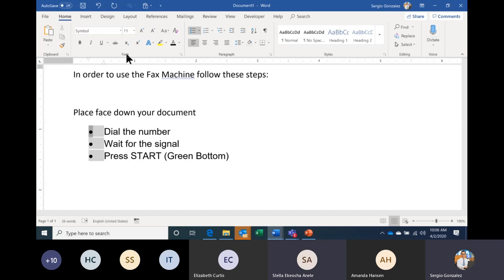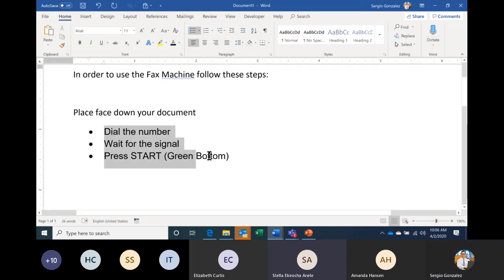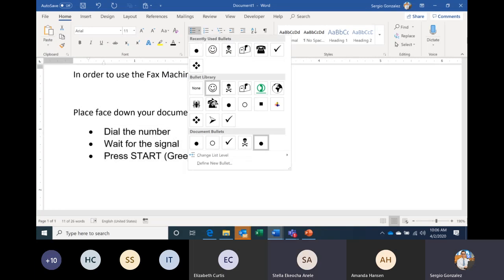One more thing, because I'm trying to follow your direction. You say go to bullets, right? Yes. To look for more bullets, I selected the text. Mm-hmm. Then where do I go? From the bullet I'm looking at, where did you go to get that? You go to your bullet options here. And the last one at the bottom says define new bullet.